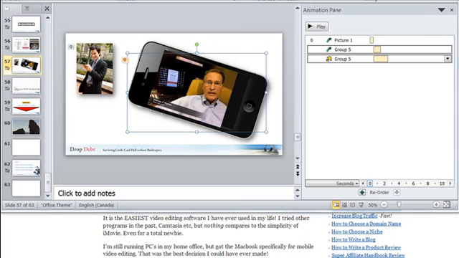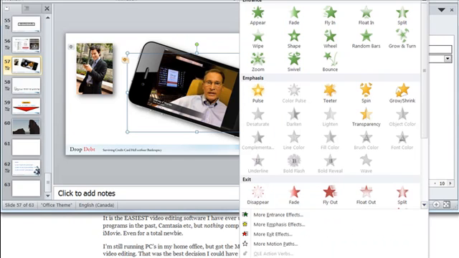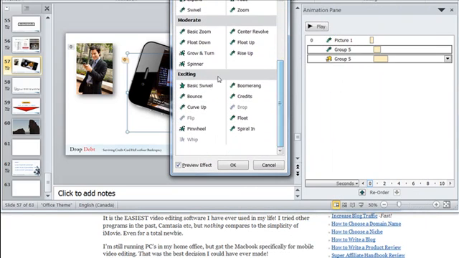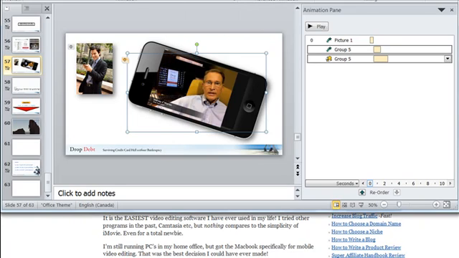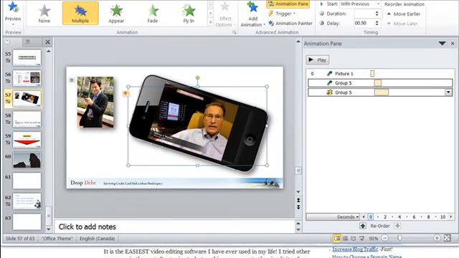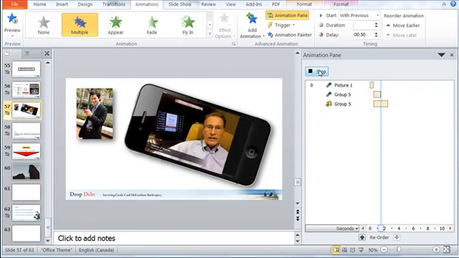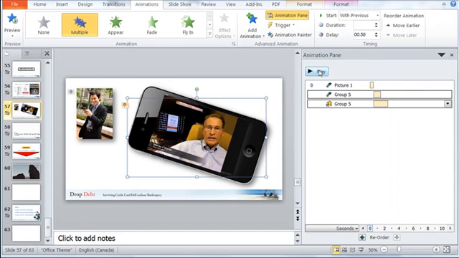Let's see, animation, add animation. So hopefully you can see that down here you've got more entrance and exit effects. So once you click on that, you bring up a window, and then it gives you the whole bunch of other effects that you can do. So this kind of swirling in effect of this, I'll show you it again, of the smartphone coming in. See how it swirls in, is just one of those effects.